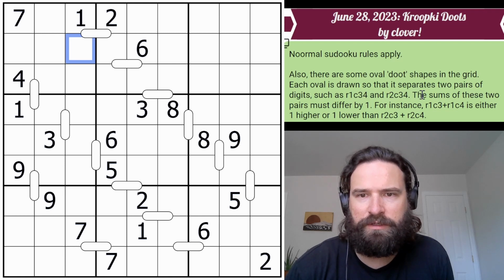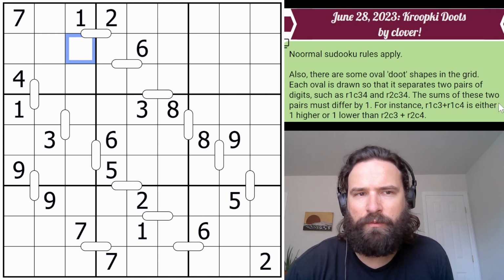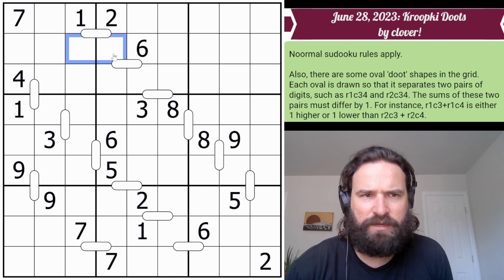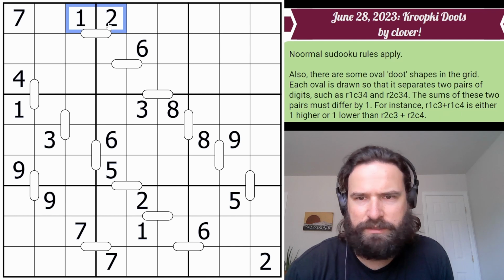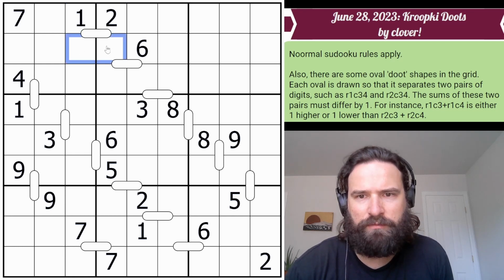Each oval is drawn so that it separates two pairs of digits, such as row 1, columns 3 and 4, and row 2, columns 3 and 4. The sums of these two pairs must differ by 1. So the sum of row 1, column 3 and row 1, column 4, the two numbers I was highlighting, is either 1 higher or 1 lower than the sum of row 2, column 3 and row 2, column 4. Not all possible dots are necessarily given.